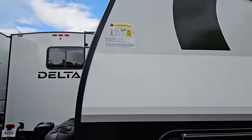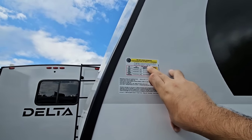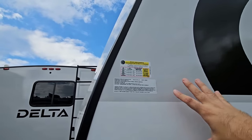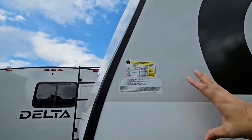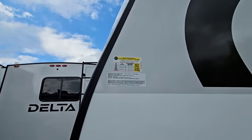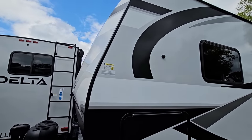We're going to start by taking a look at the numbers on this unit. This one has a gross vehicle weight rating of 9,250 pounds and a cargo capacity of 1,406 pounds. By my standards, a 3-quarter ton towable is what I'd use for this. Twin 4,400 pound axles and it has 15-inch E-load range tires. Let's go around to the inside first and then we'll come back out and take a look at the outside.